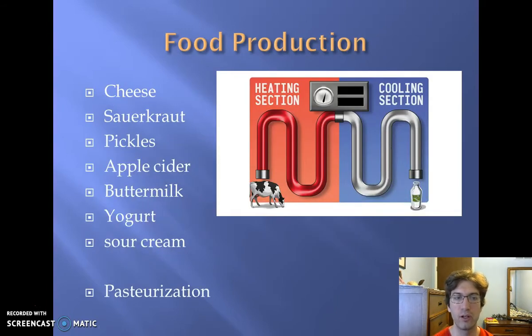Next use for bacteria is food production. You probably eat foods that are somehow involved with bacteria in some processes. These foods include, like the list at the side here, cheese, sauerkraut, pickles, apple cider. The fermentation process of apple cider is through a bacteria. Buttermilk, yogurt, and sour cream.